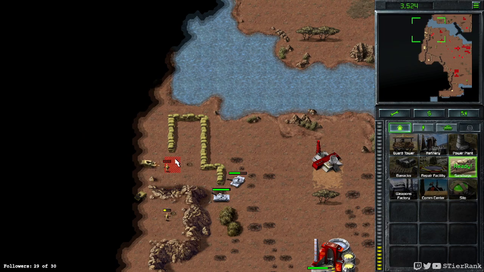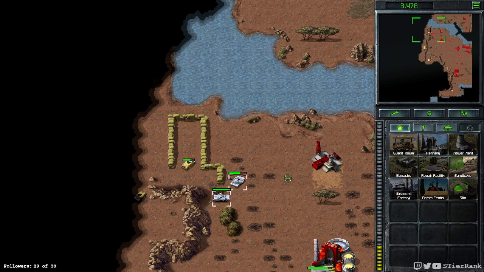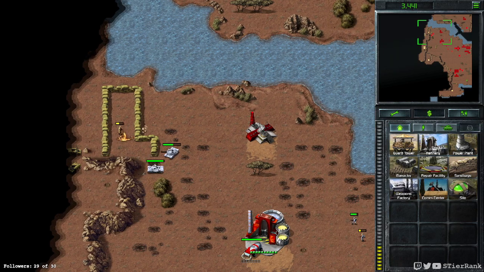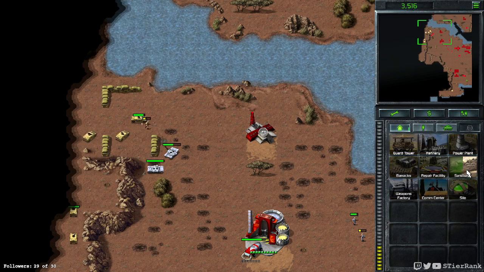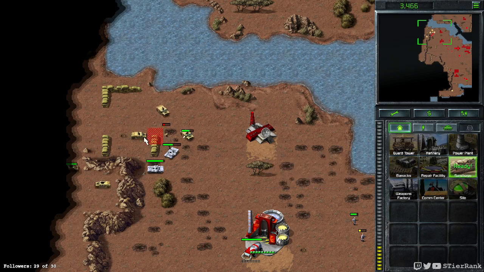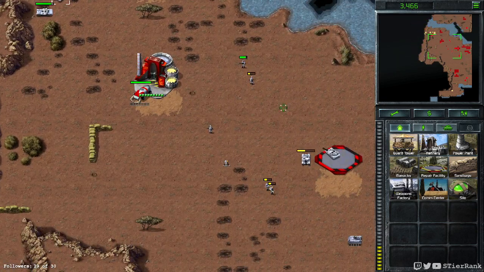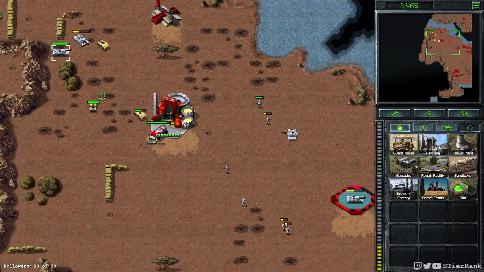Cannot deploy here. Building. Construction complete. Here we go. Structure sold. Oh no. Oh no. That's not good. Vehicle reporting. Repair.